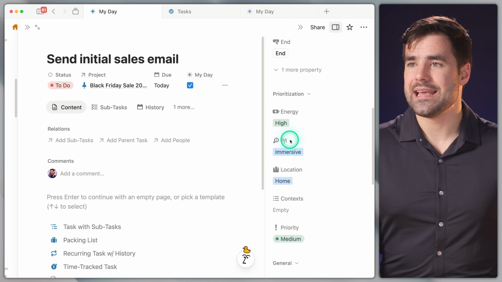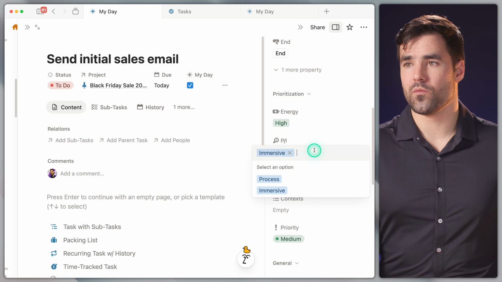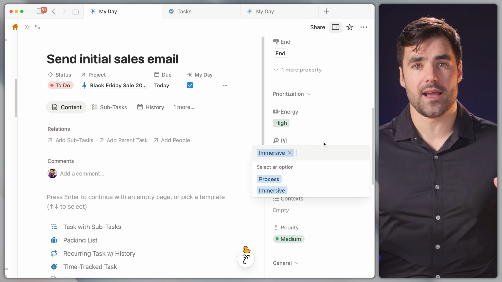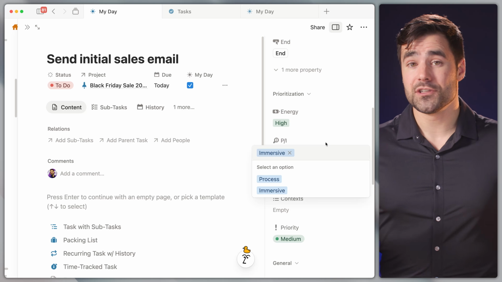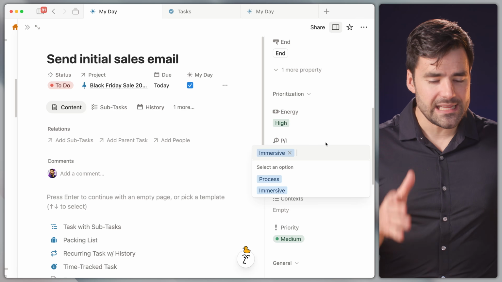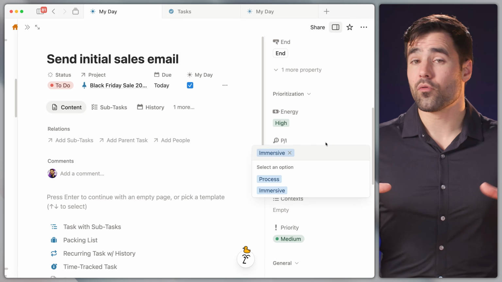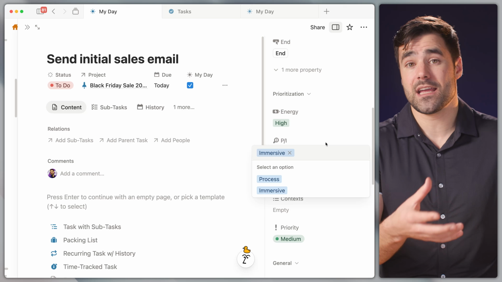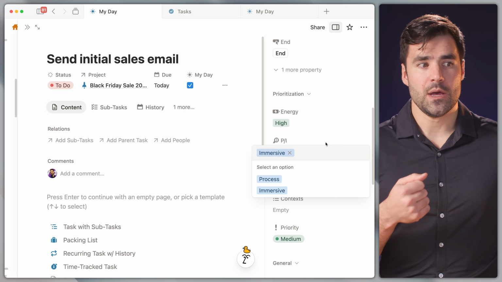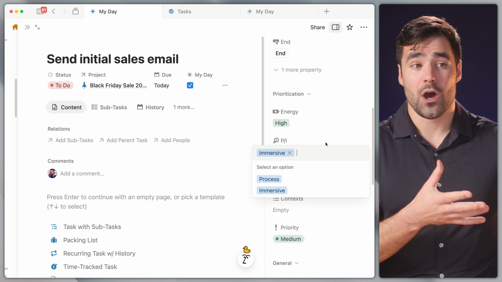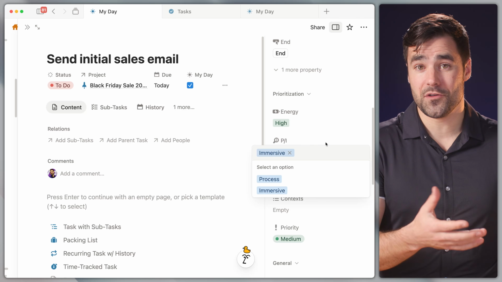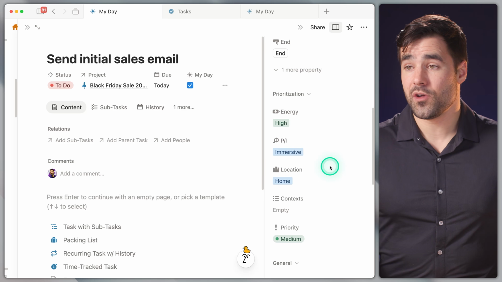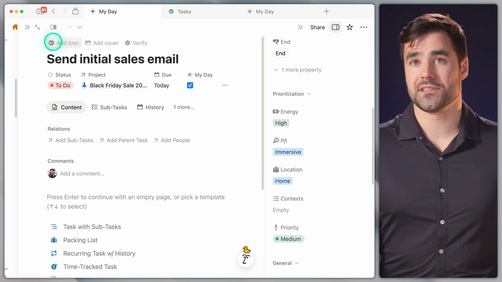And then there is this PI property, which I think is actually the most important one. Like I said in that earlier video that I made, that's sort of a companion to this one, I explained the full thing, but the 30-second version of it is immersive tasks are tasks that you have to focus completely on the entire time you're doing them, whereas process tasks are tasks that you kind of just have to get the ball rolling on, and then they kind of take care of themselves. So a process task might be, say, putting a pan on the oven to get it heating up, or giving details to someone who works for you so they can go off and do a task and not be blocked anymore. And using these tags, you can more efficiently order the tasks in your daily plan.